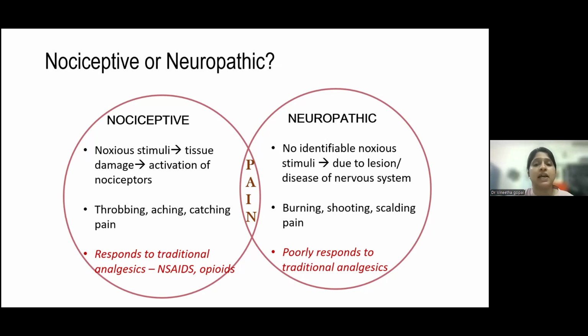We should start on pregabalin, gabapentin, but we should understand that pregabalin or gabapentin don't work overnight. Of course, pregabalin has got a better, faster onset of action. So I personally prefer pregabalin, but again, it will take 3 to 5 days. So coming to opioids, tramadol, tapentadol is one. Anything else?